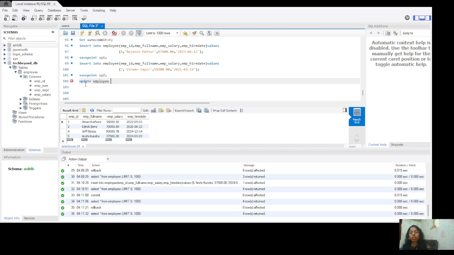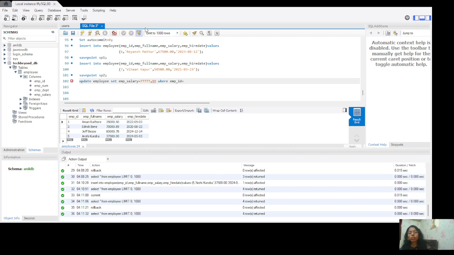Update employee, then set employee salary equals to, where condition like employee ID equals to, where I want to change the employee salary.